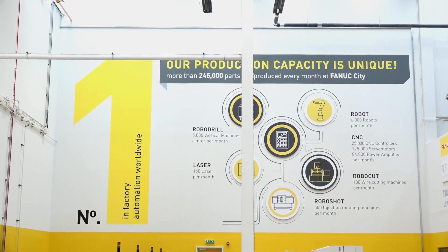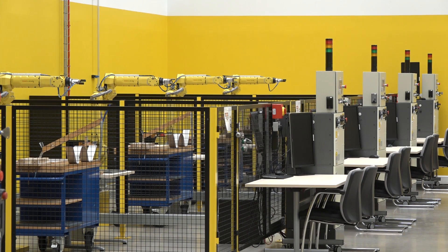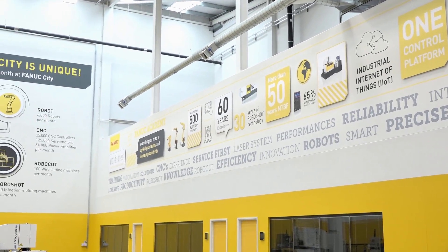One of the key identifications in getting a new facility was to increase our training capacity. We now have four large training rooms with the capacity to run two lots of robotics training courses, robo drill, robo cut, CNC, and injection moulding courses — all simultaneously out of the one facility. We have seven to seven-and-a-half thousand square foot of training academy. We're increasing the availability and scope of our training courses and giving our customers the support they need to use the equipment we provide them with.